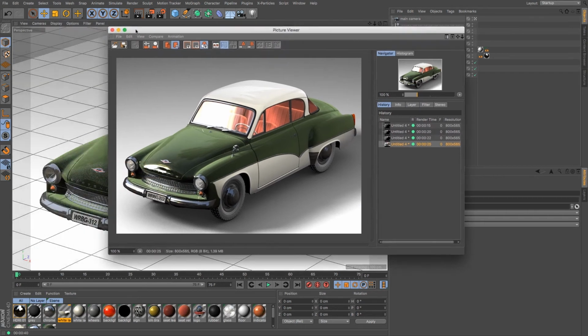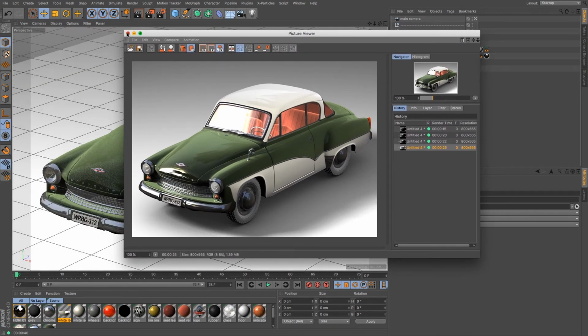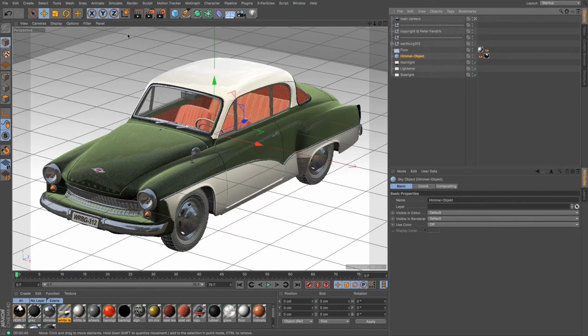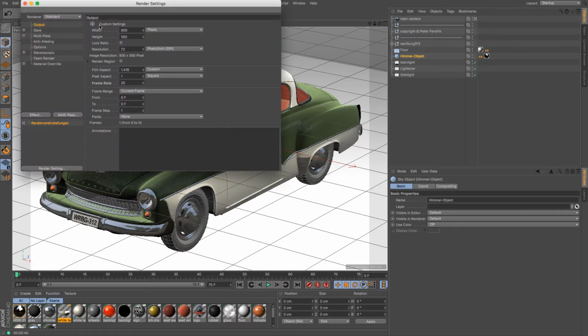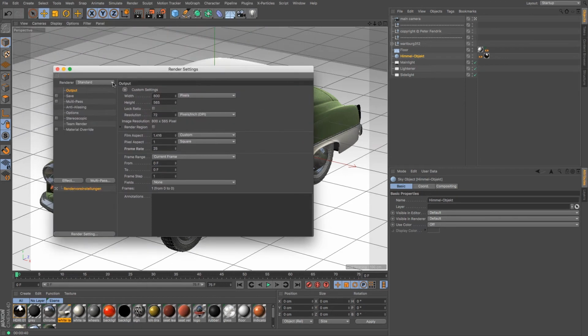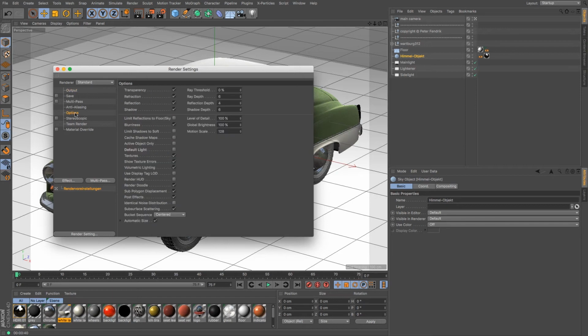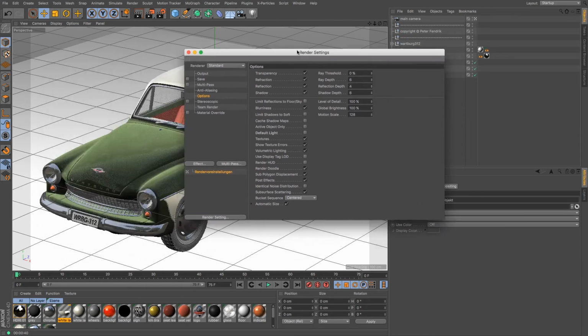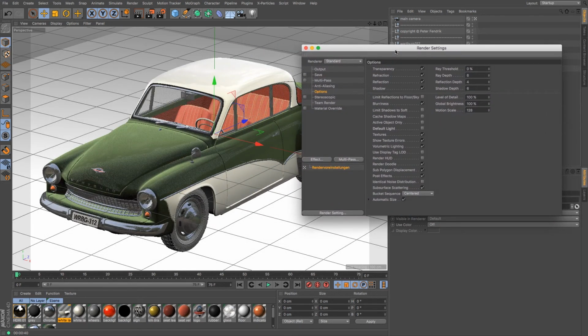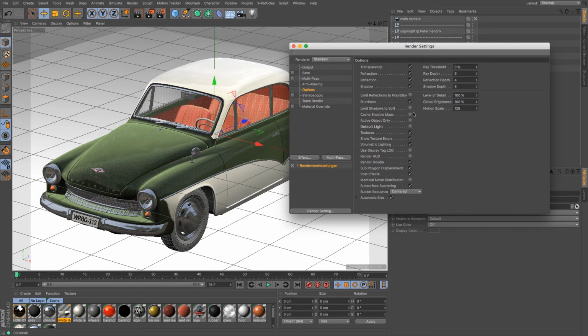Okay, some other things that I just wanted to point out about lighting and rendering as we're going along: there's various things you can turn on and off when you're working on a scene to help speed things up. So if you go into your render settings, which is Command B or Control B on a PC, you can go in and, in this one, options, play around with things to get faster results with the rendering, just while you're getting everything set up in your scene.